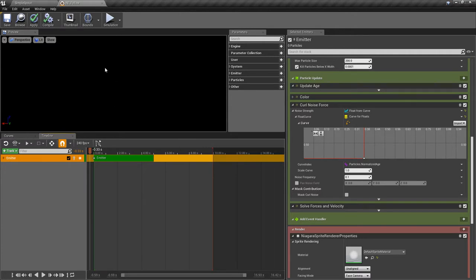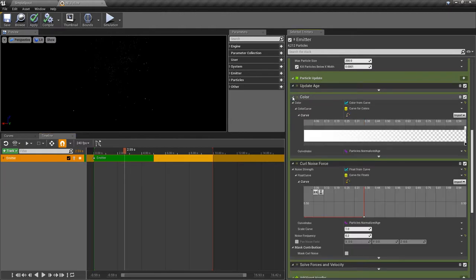All right, that looks good. Now, what happens when I play? So there she is. Oh, and there she goes. We also have this noise frequency, so you can go ahead and fiddle with that number and see what this looks like. Oh, I like that. All right, that sounds good. Other thing is, just so we can keep this different from our last emitter, I'm going to go ahead and change the color.